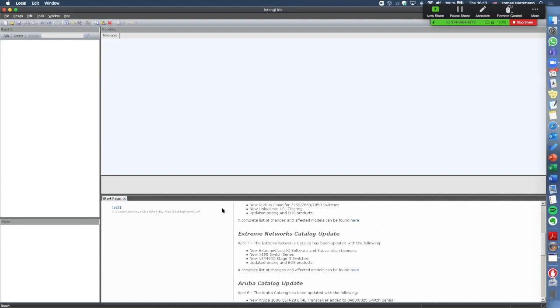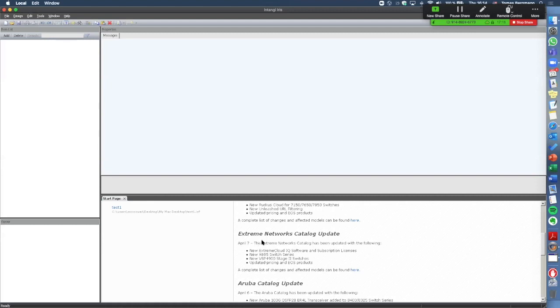In this example, on the 6th of April, we announced a new SKU and new CloudIQ subscription, and on April 7, it was already available as a catalog update in Iris.